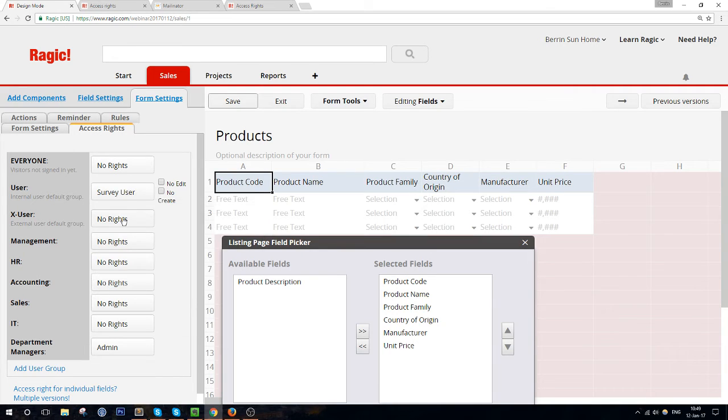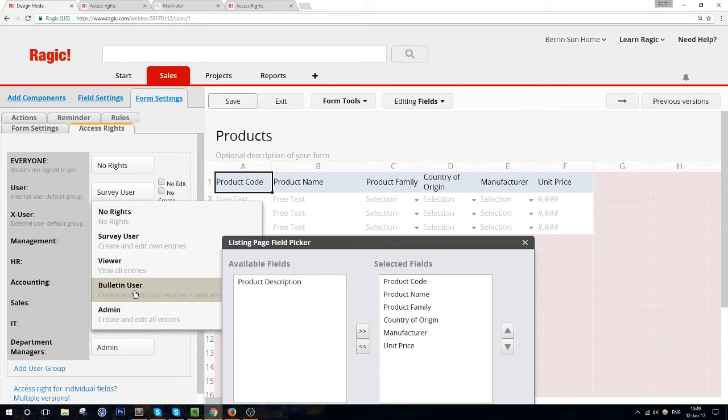The same as for the survey users, you have no edit and no create options. This is kind of a new feature, so most older users might not know about this. No edit or no create is for survey user and bulletin user only.